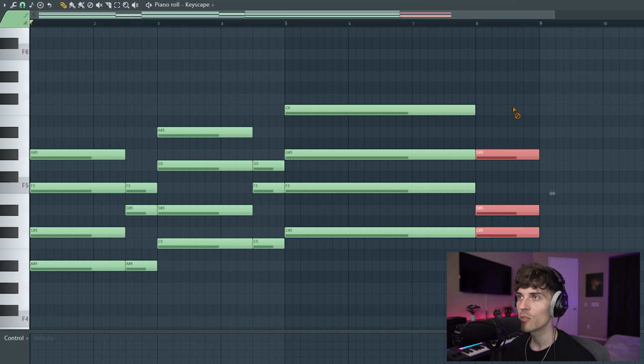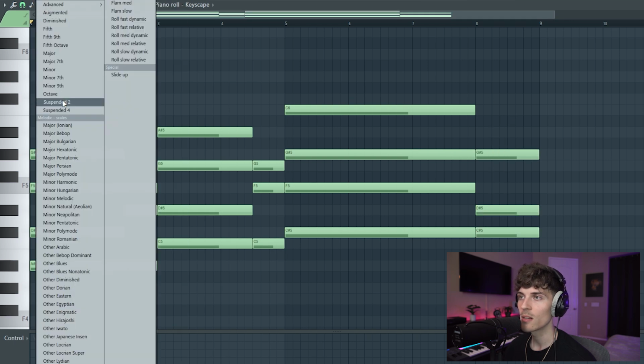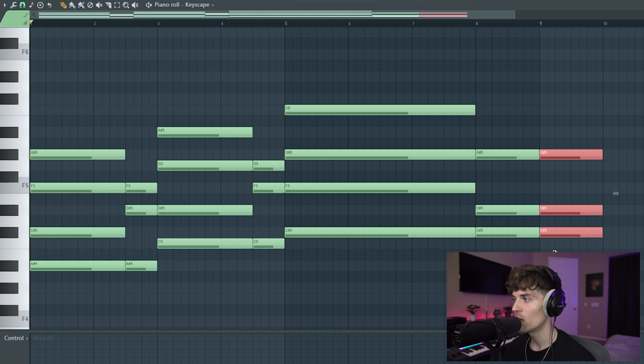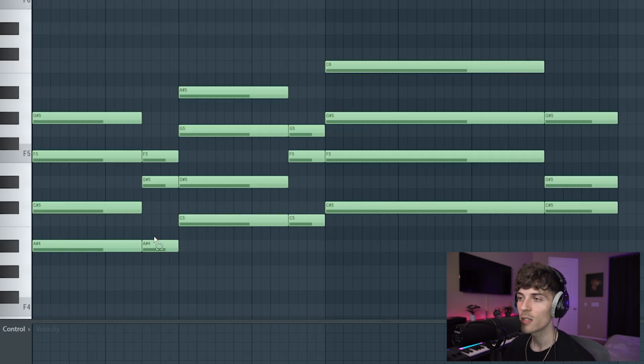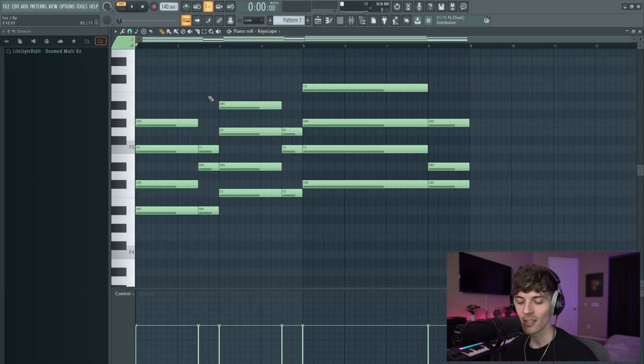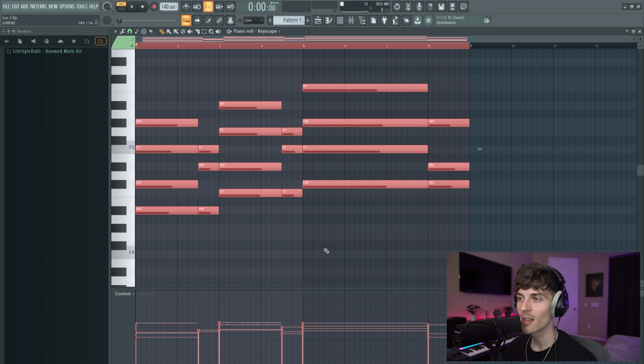So we have the suspended 2, but we can double check this right here, suspended 2, click on the note, there we go, we know it's gonna work, it's the suspended 2. But yeah, all we need to do is have like 1 space here, 1, 2, 3, 4 spaces, and then a note. Whereas over here on the suspended 4, it's 1, 2, 3, 4 spaces, and then 1 space before your next note. Let's Control A, Alt R, make it sound a little bit better.